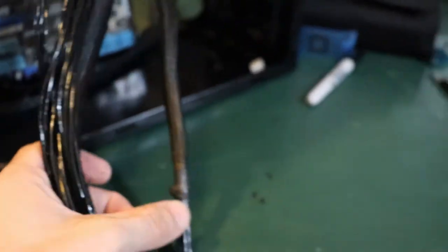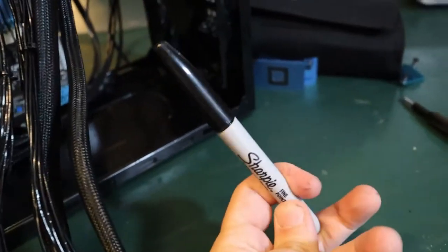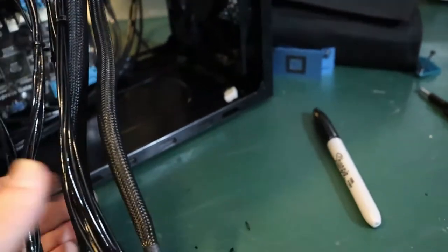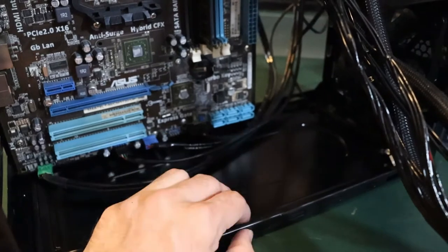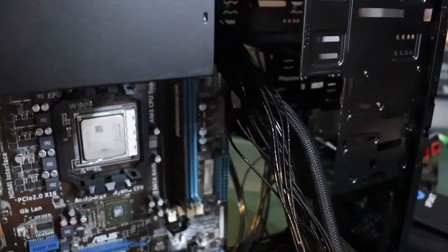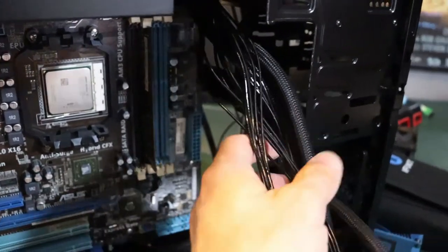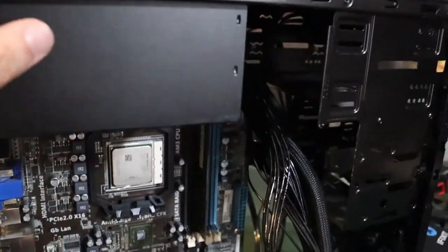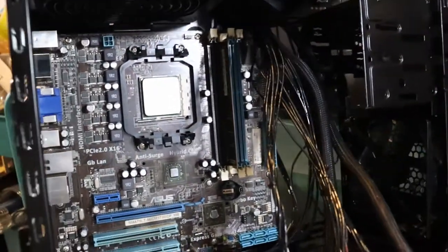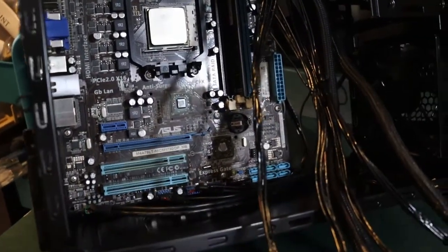But what I'm probably going to end up doing is just touching up any spots I come across with a Sharpie. We got that front panel connector in there and painted that guy there. If I had to do it again, I probably wouldn't. I would just get a power supply that was already black or get some extensions, but this case has no room for extensions. I'm gonna have to figure out where I'm putting all these cables in the first place.